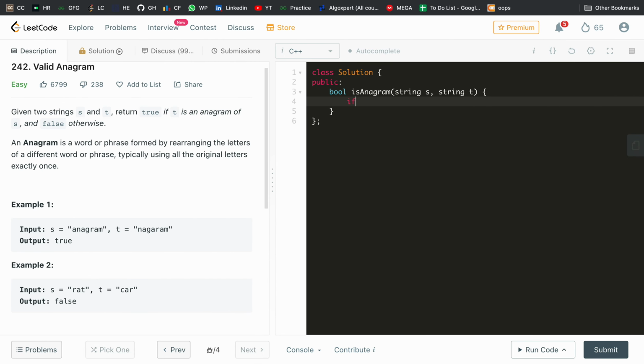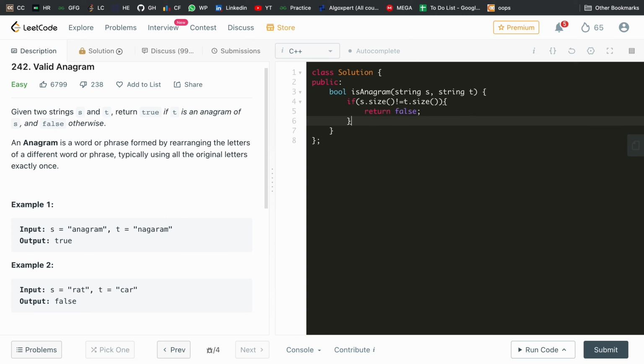Here we will firstly check if the size of string 1 is the same as the size of string 2 or not. As we discussed, for having an anagram, two conditions should be satisfied: the lengths of string 1 and string 2 should be the same, and if the length is not the same, then we will return false.